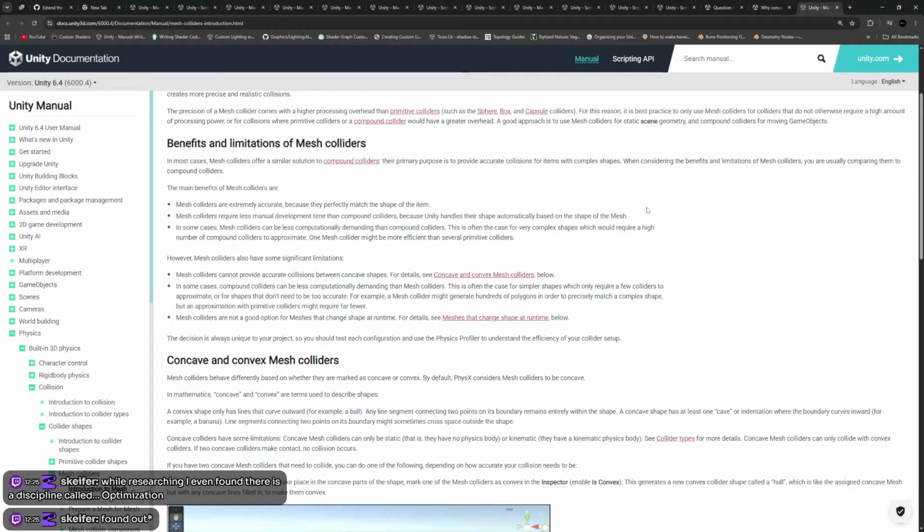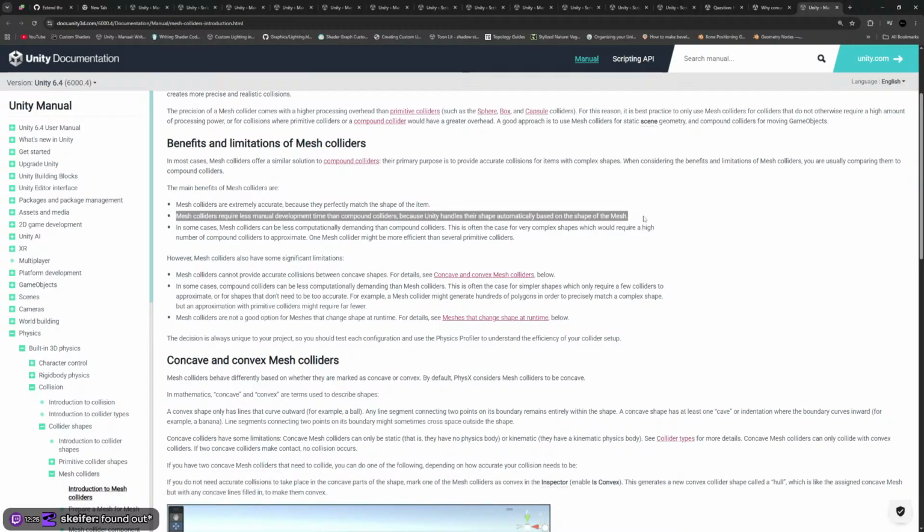But this is something I would like to have, like an add-on or something. AI should be able to handle this if trained accordingly. But if you import a model, the perfect cheapest compound collider gets calculated for it and added.